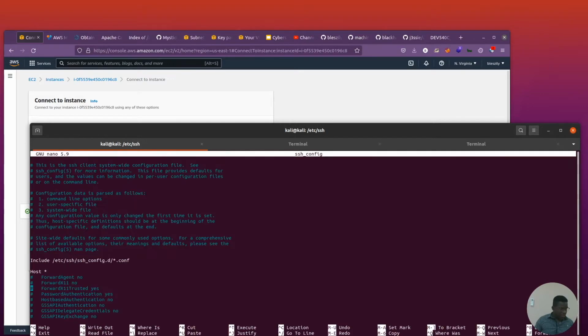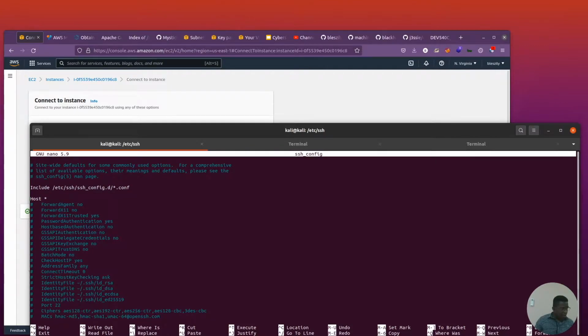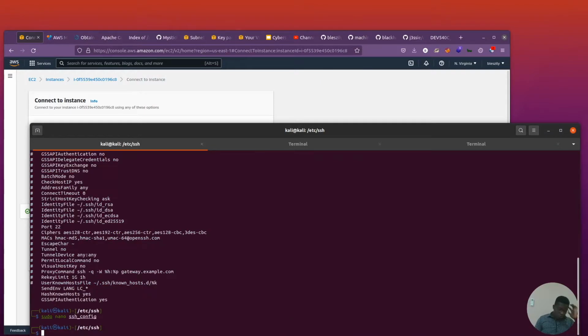Quickly go to that line where I have to allow password authentication. I passed it, my bad. Okay, so you just need to uncomment it by removing the pound sign there. Then you're good to go. So quickly you want to write this, save this, Ctrl O and Ctrl X. So that's the first one.